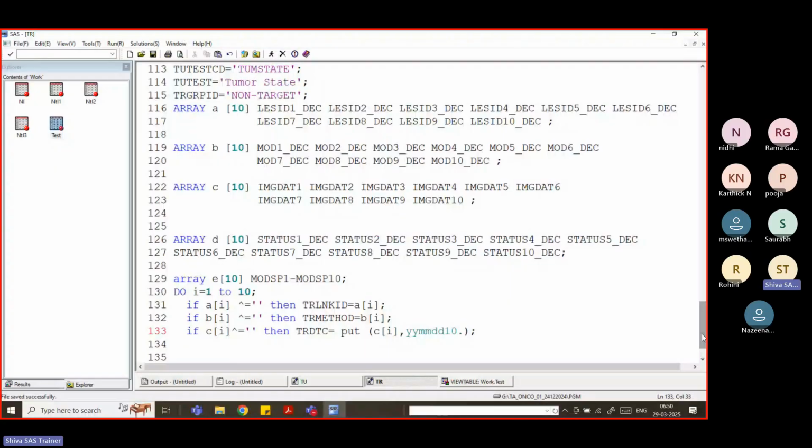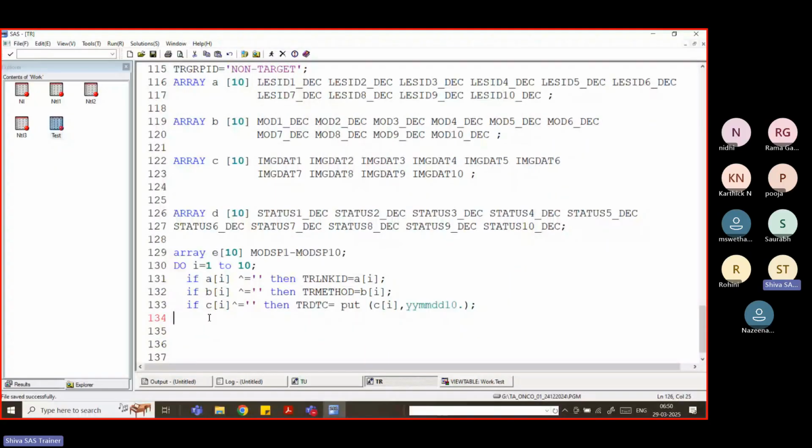And if it is D related, the status, then the loop will start.